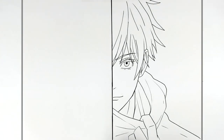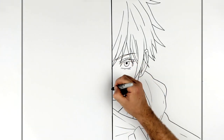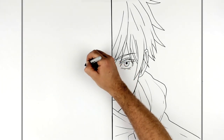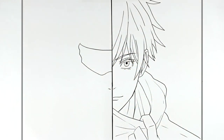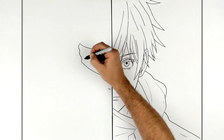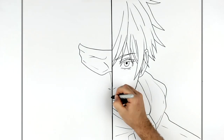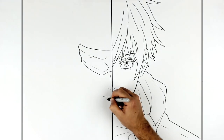Now we're going to do masked Gojo on this side. The mouth and the nostrils and stuff sort of line up so we're all in proportion. You could add a nostril just on the other side there. Then the mask — it goes around where the eye would be, so it goes down, bumps around, down to there. We've got some lines for his nose just there, going around where his eye would be. His mouth is in line with the other side — smiling again — and then his bottom lip across there.